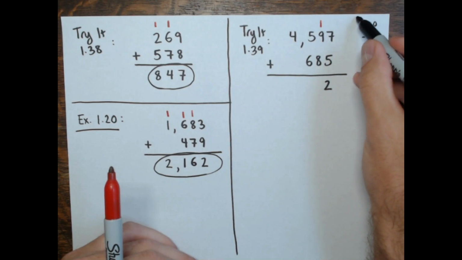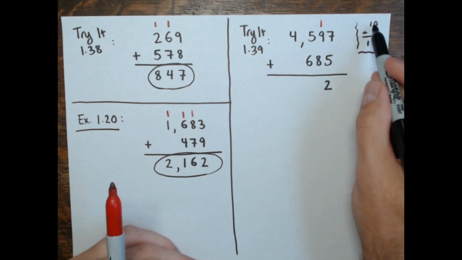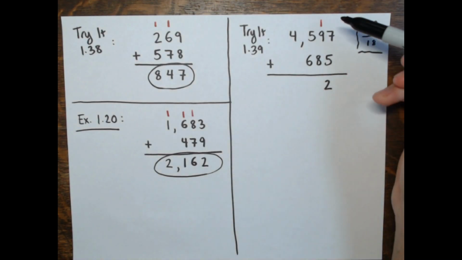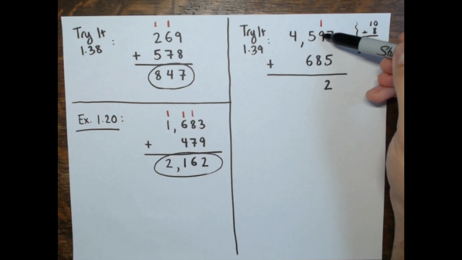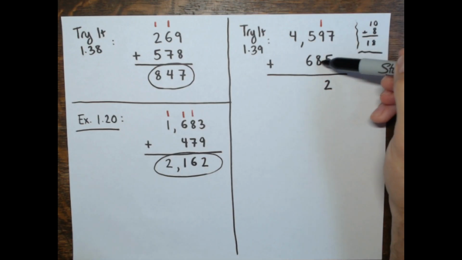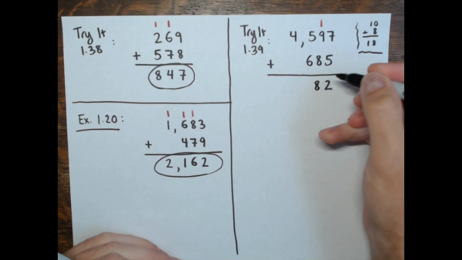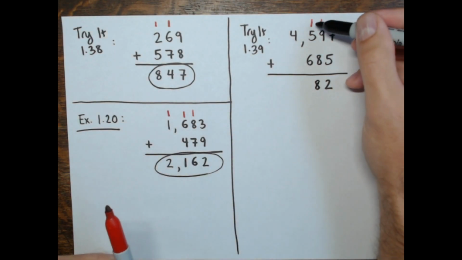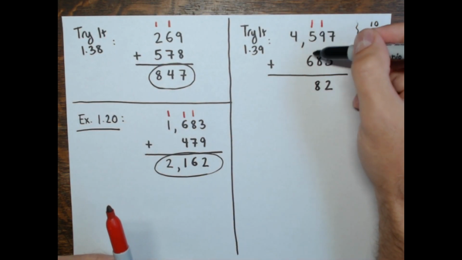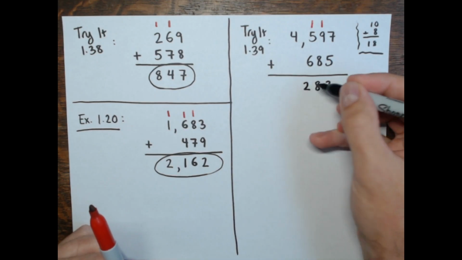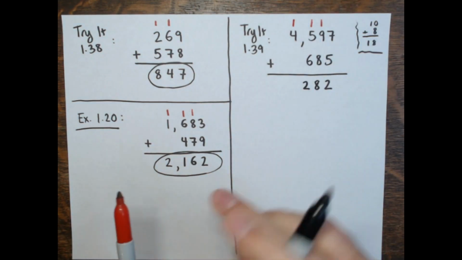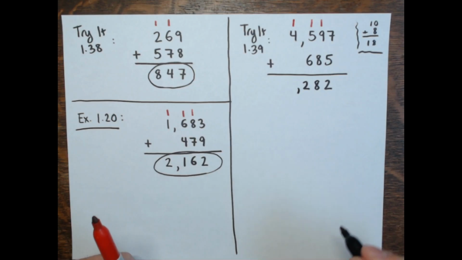So if you need to go off to do some side work here with higher digit numbers, you can, if you're uncomfortable with more than 1 digit at a time. Anyway, 1 plus 9 is 10, and then again 10 plus 8 is 18. So this is 8 tens, and then 100. And then adding up the hundreds, 1 plus 5 is 6, 6 plus 6 is 12, so it's 2 hundreds and 1,000. All right, that's 10 hundreds would be exchanged for 1,000.